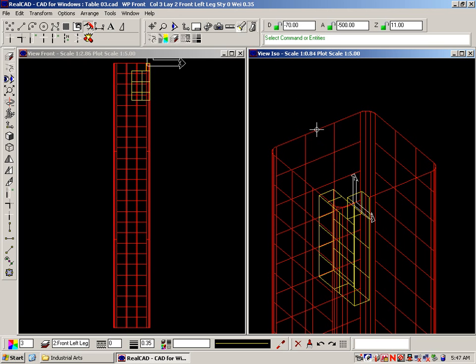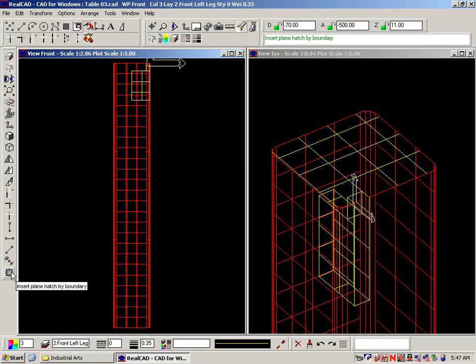Now what you can do is hold down the Shift key after selecting the first line and try and pick each individual line as you go around, but of course you get problems like you pick surfaces. There is a much easier way. With the front view on the left hand side here, if I take a very shallow selection across the top of this only, I instantly select all the lines that I need.